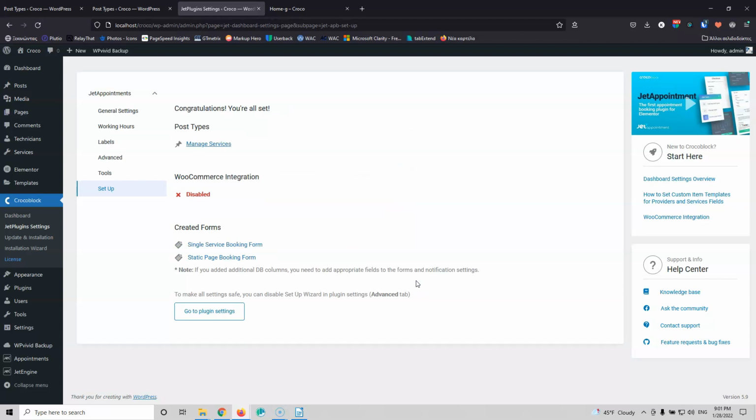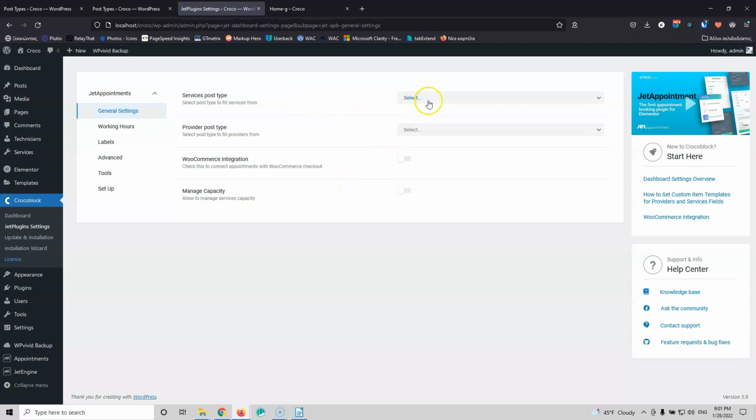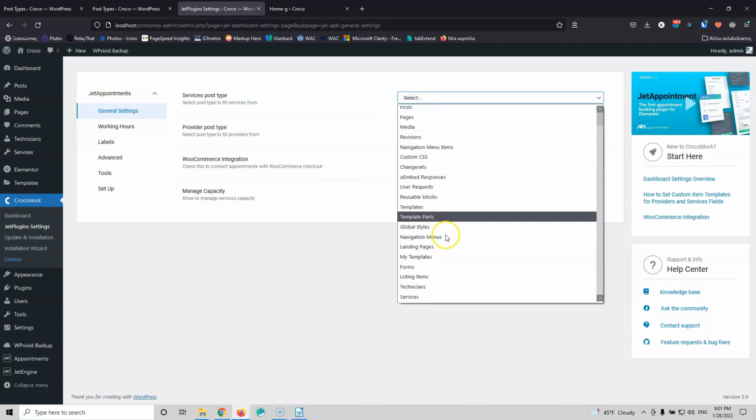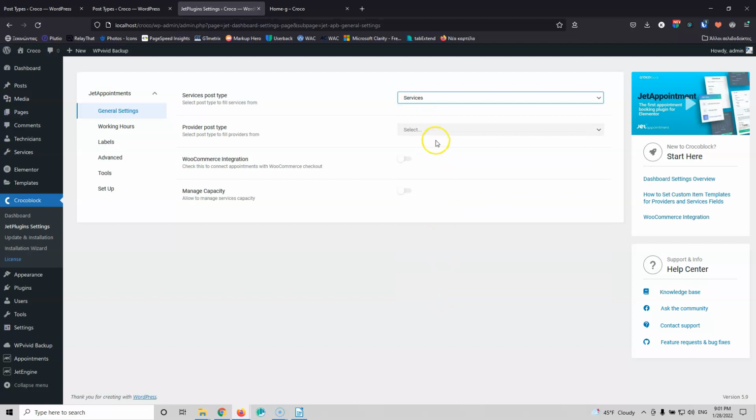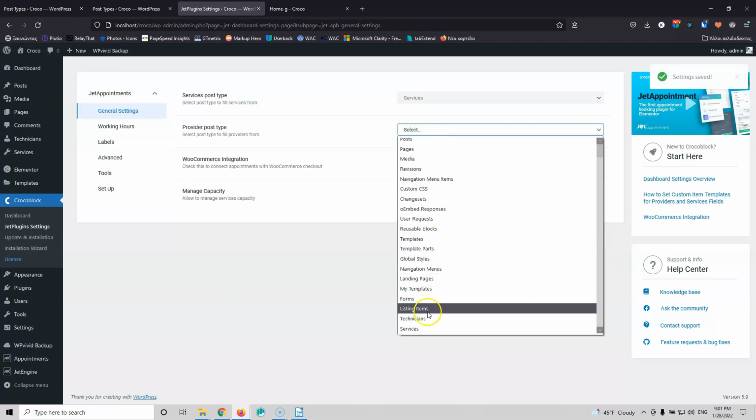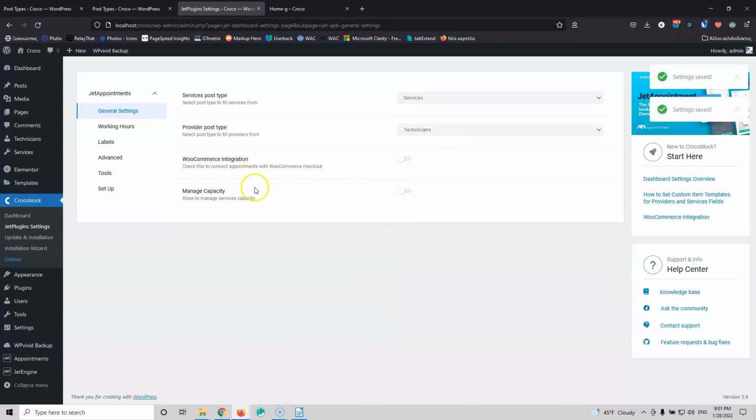And keep in mind that in some cases the wizard didn't actually set up everything, so we need to go and check that in the general settings, and we need to see if the services are selected. And as you can see, it's not selected. So if I go now into the appointments, I will not see services and providers here because they are not selected, even though I did select that in the service. This is a bug. So let's go again to the services and let's check that. And let's go to the providers and check here the technicians. Of course, all the steps of the wizard are here, so you can do that as well.